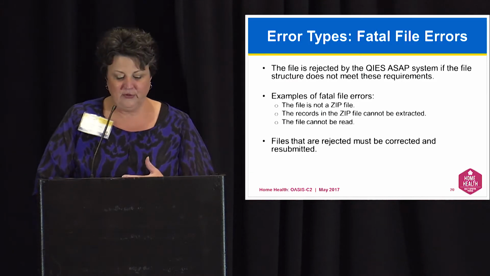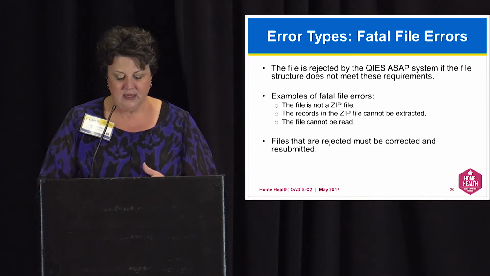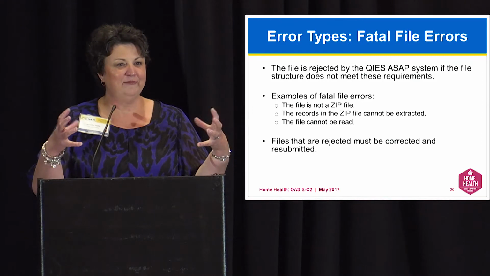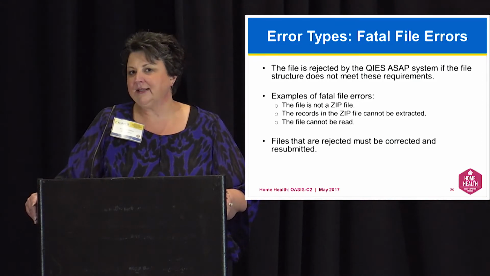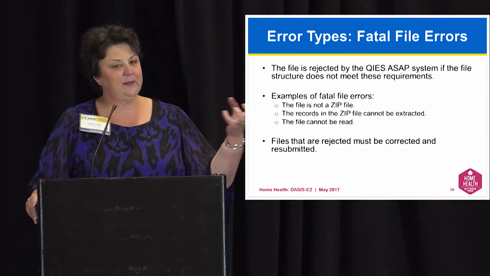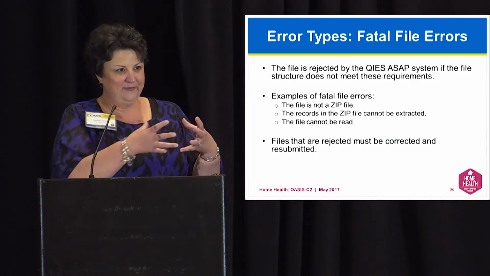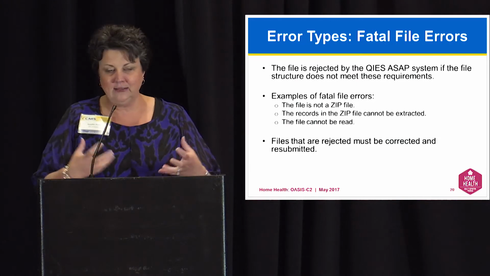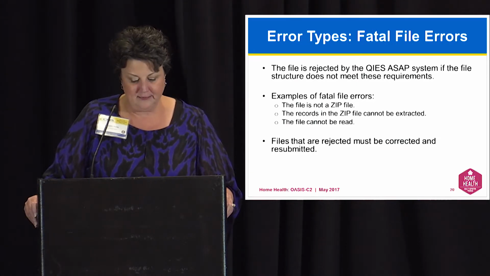So file errors, fatal file errors, mean that there was something incredibly wrong with that entire envelope, with that entire big file. This could be things like it's not a zip file, or it is a zip file, but the system can't pull the individual records, so you can't open that manila envelope and pull the stuff out. It's not useful when it gets there. Or the file simply can't be read.